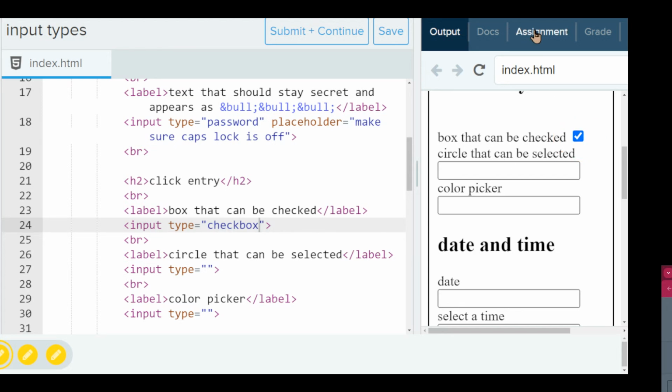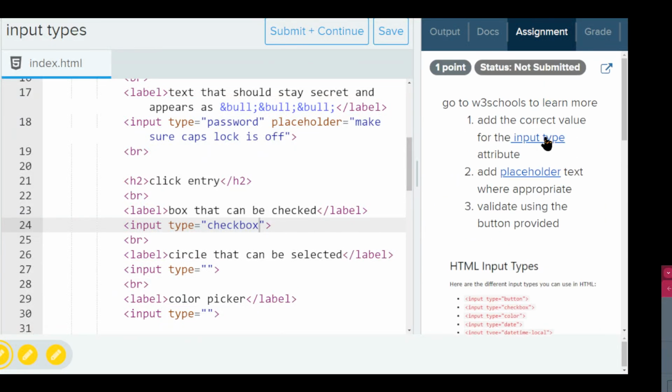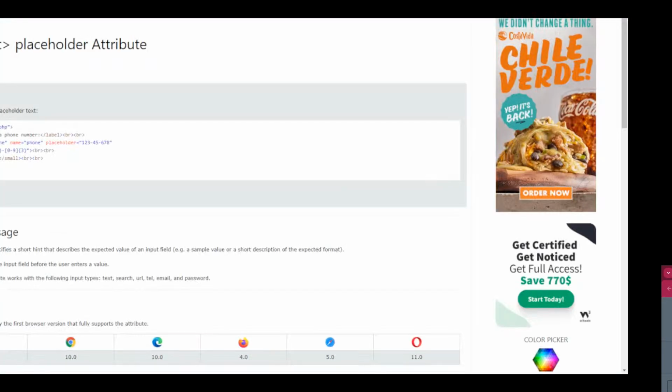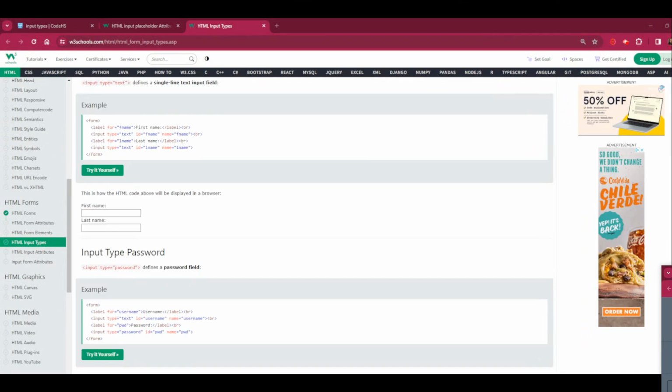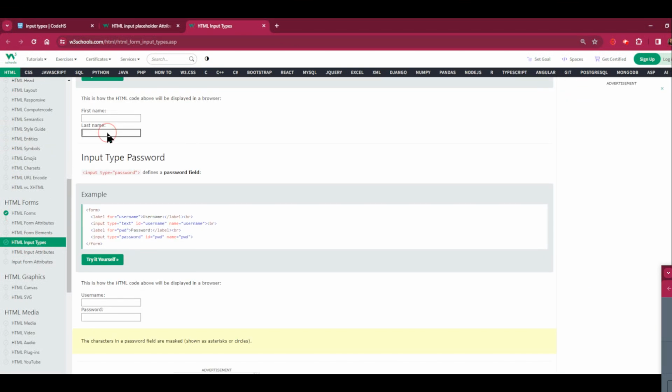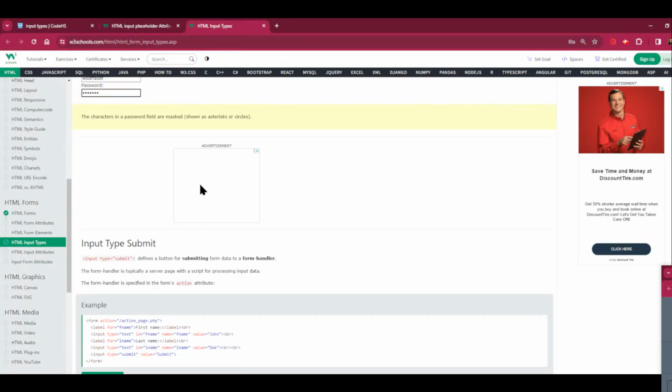So for the circle, let's go to the link for input type. And then we can scroll down through here. All right, so as we scroll down, here's our first name, last name. Here's the username where you can see the username, but not the password.